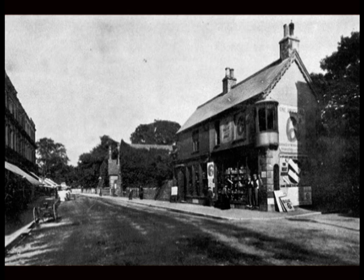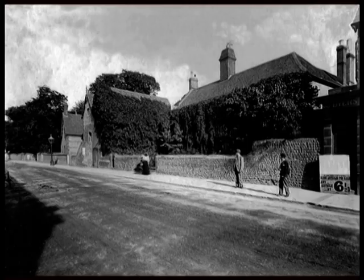Those buildings there on the right aren't there anymore. The ones just on the left here are still, and that's an old national school, a school that's actually funded by donation. And you can sort of see generally the state of the road. No road was tarmacked in Eastbourne until 1911, but that would just be crushed stone. And I think it's a lovely picture, probably from a glass negative, I would have thought.